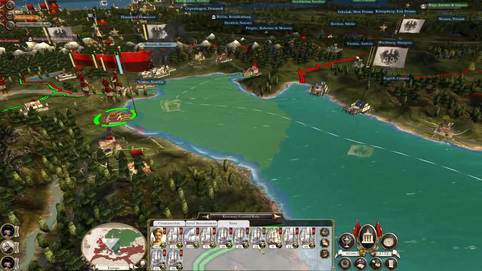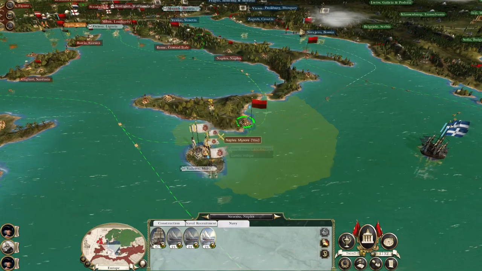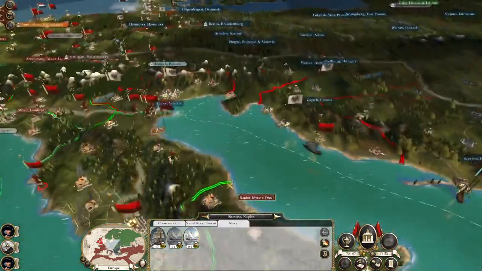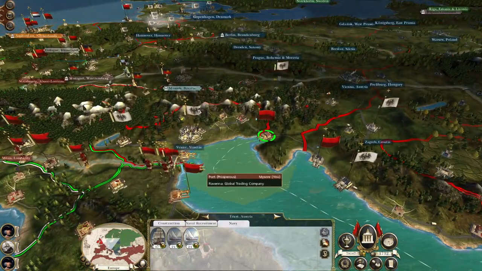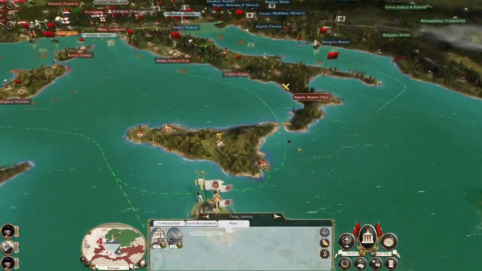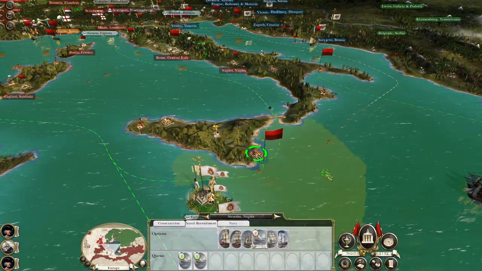Send this fleet in for repairs. And then here, with my Jebex, let us raid these Prussian... Oh, I didn't mean to... Hey, when it does that, it brings all of them. It's like, no, I don't want all of them. Bring the fifth rate back to Syracuse. Let's recruit a couple more Jebex.